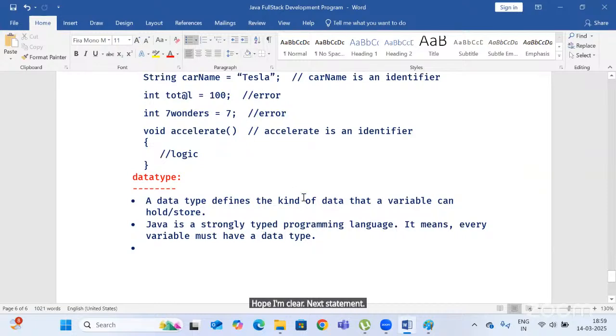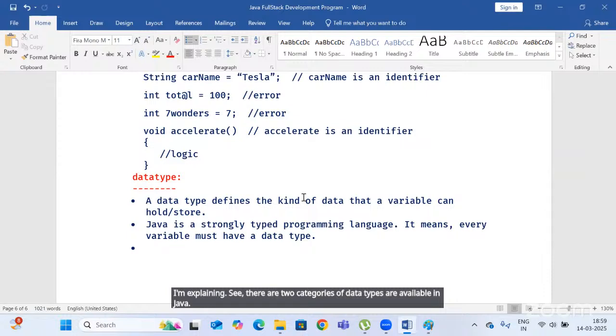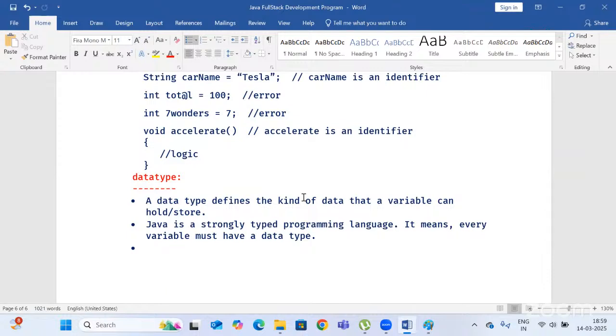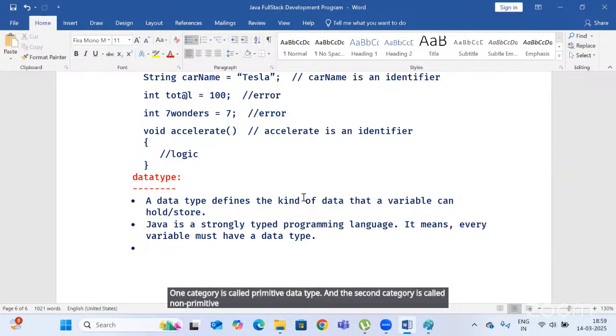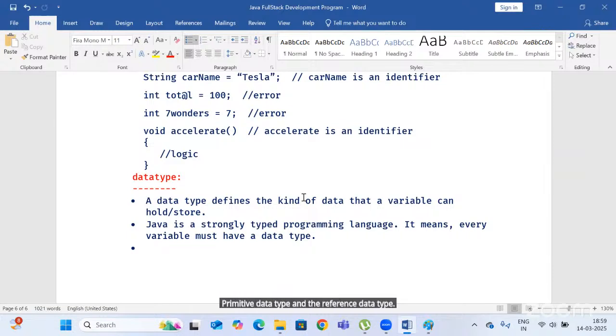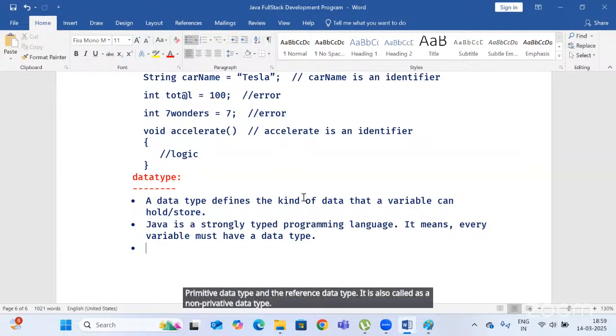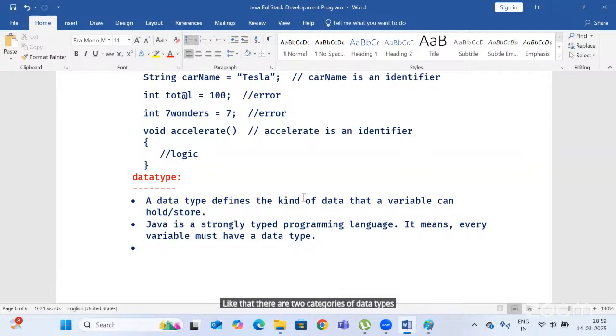There are two categories of data types available in Java. One category is called primitive data type, and the second category is called non-primitive data type, which is also called reference data type.